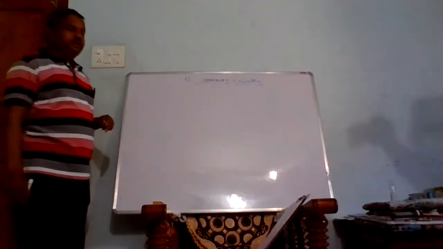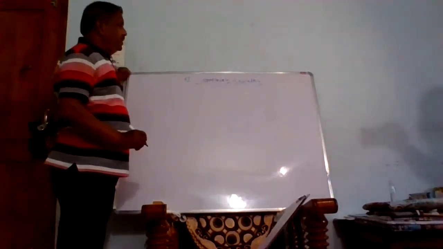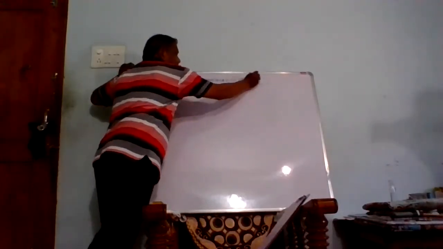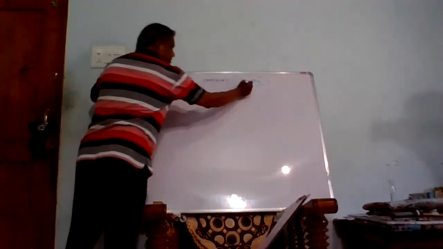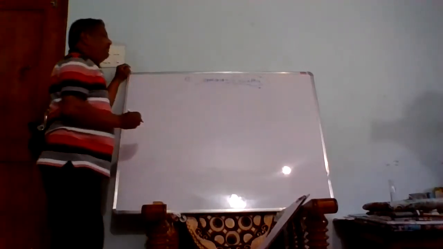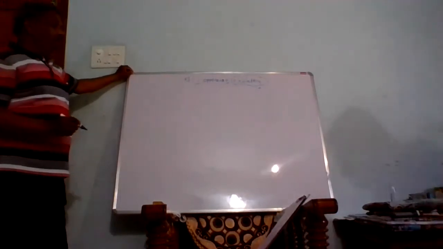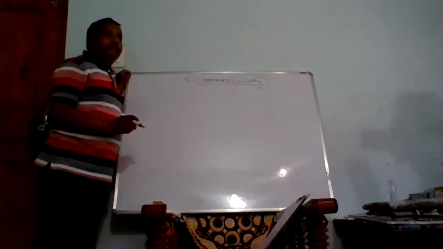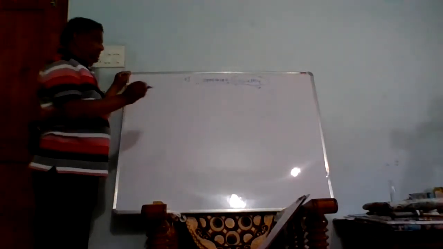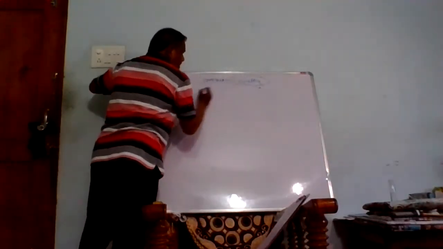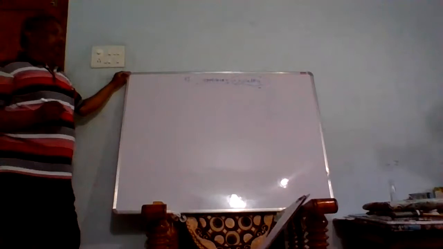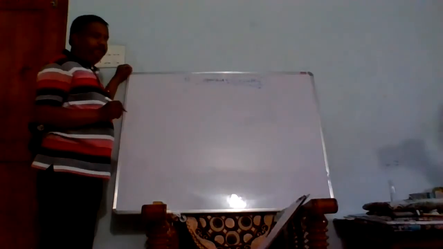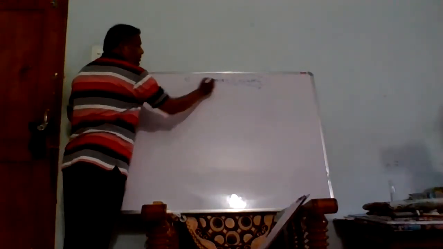In the last period we discussed the Baeyer-Villiger oxidation. Before it, we also explained the oxidation concept: what is oxidation, what is reduction, then types of reduction as well as types of oxidation. We have completed one more oxidation reaction, that is the Baeyer-Villiger oxidation. Now today we'll discuss the Oppenauer oxidation.